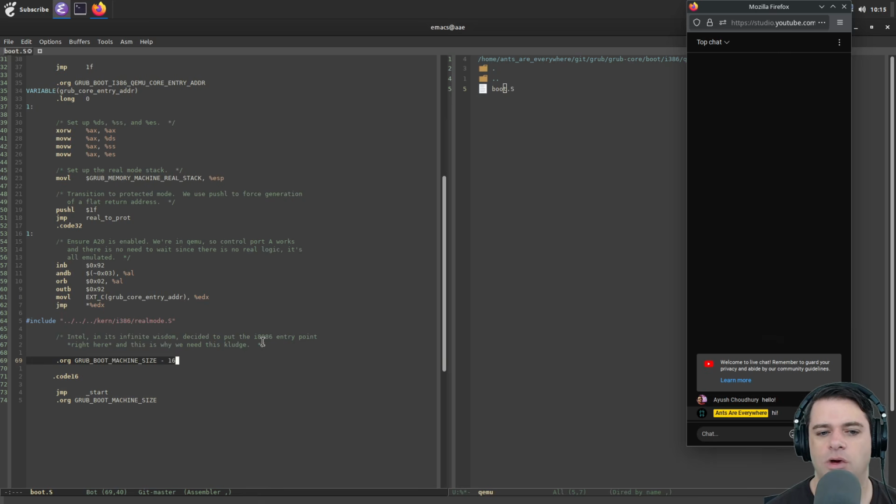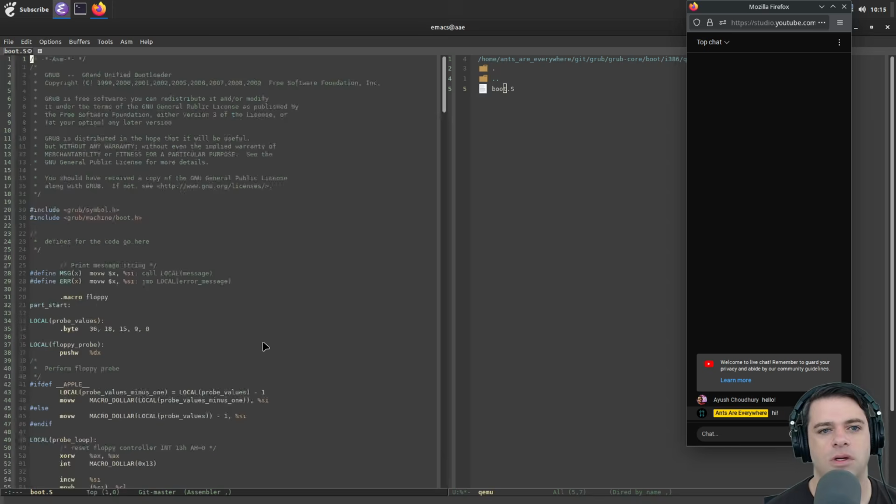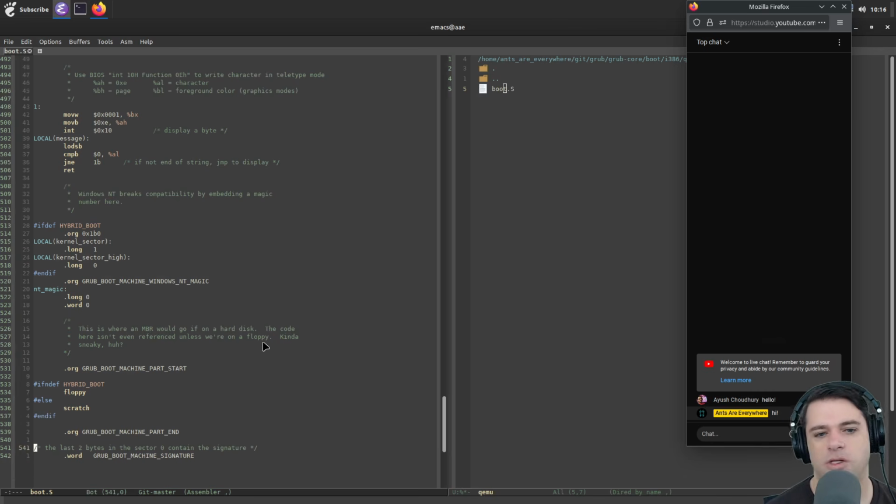So I don't know what org grub boot machine size -16 means, but at some point we jump to _start, and whatever this boot machine size is, I guess maybe it's something that's being passed to the jump instruction or along those lines. Okay, so jump to start, I'm going to guess, is the thing that actually causes it to start running the operating system.